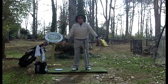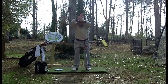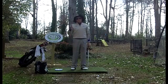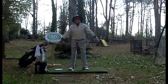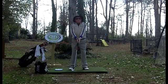Because when we swing our arms in front of our body, the palms are always perpendicular to the ground, and it pretty much remains the same when we bend over into the athletically ready position. So we are controlling an exact amount of rotation, and that's why it's always guaranteed. It's always guaranteed that every time you get to 12 o'clock and 6 o'clock in the swing, your palms will be perpendicular to the ground.